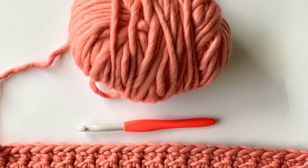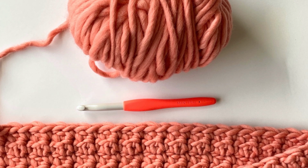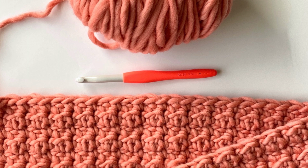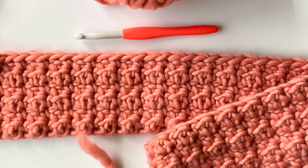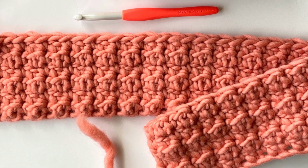Hello everyone, it's Hannah, and in this video I'm going to show you how to work the Crochet Crumpled Griddle Stitch. And I am using the yarn called Sugar Bush Chill. It's a size 6 super chunky yarn, and I'm using a 9mm crochet hook.